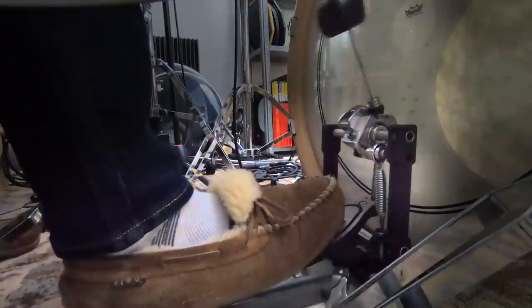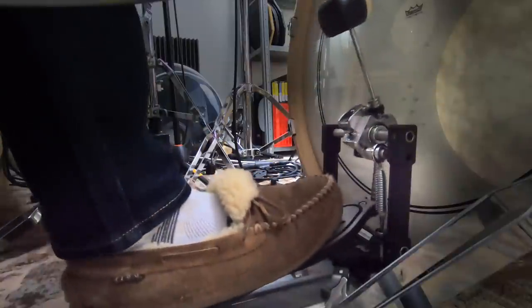So I show you all of that because I think you'll probably relate to this, because I think we've all been through something like this, where our kick drum just doesn't behave, our right foot doesn't behave at the slow tempos, and odds are that's what's going on. So we've got to solve this at the slow tempos. So make sure that you're placing your foot correctly, like we figured out in step one.